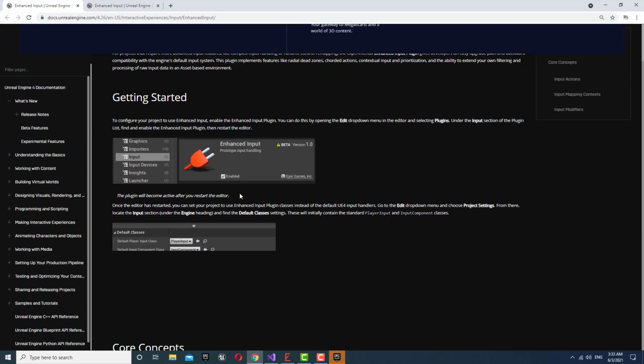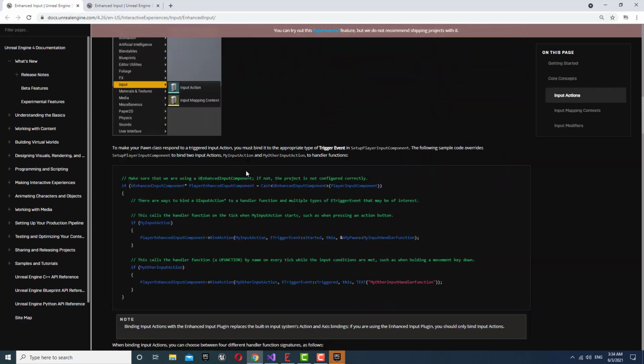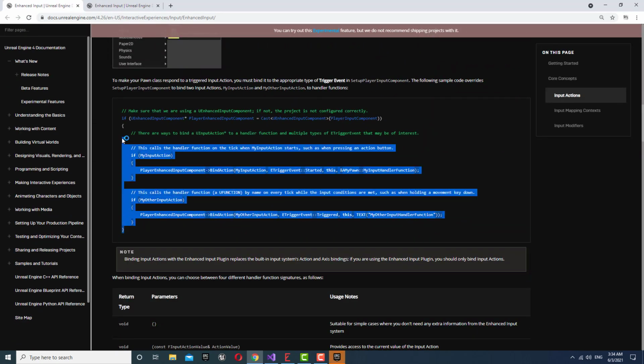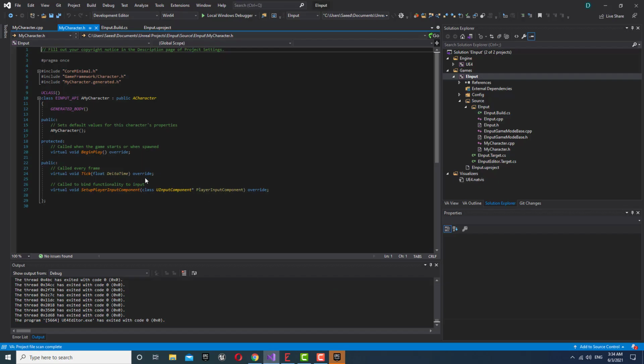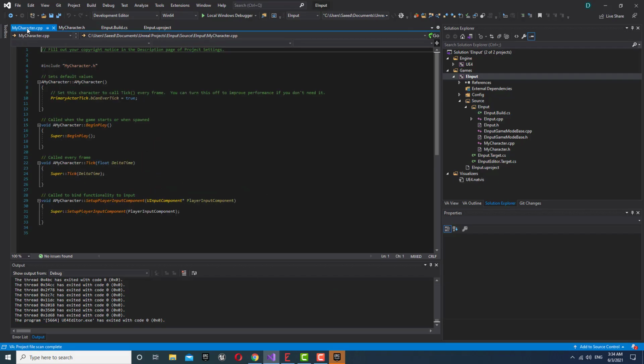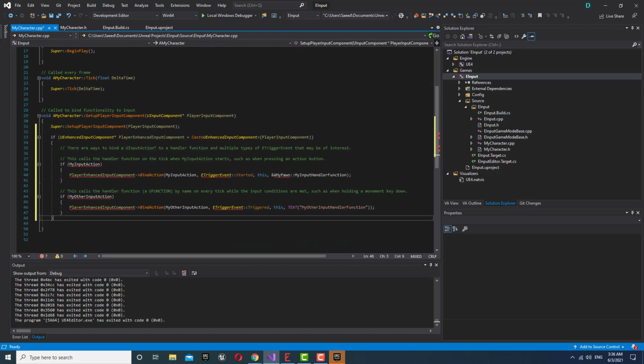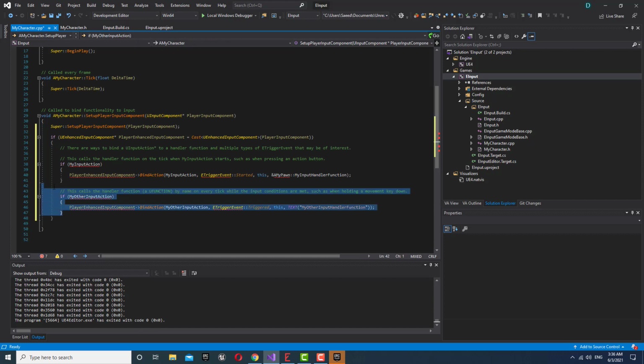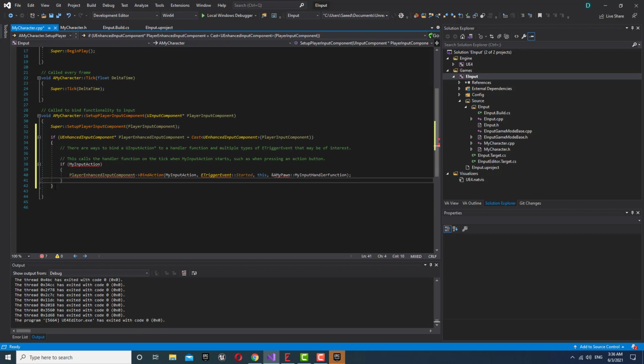From the documentations, we copy paste codes and then we complete them. To implement handler functions, there are two ways listed in documentations, and we use the first method.